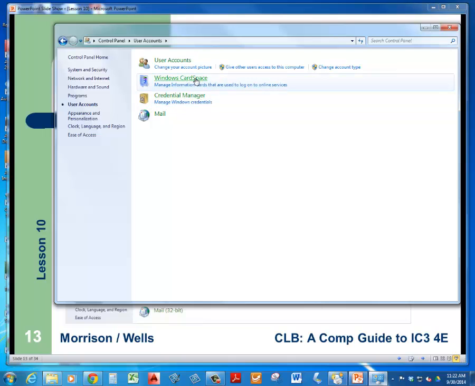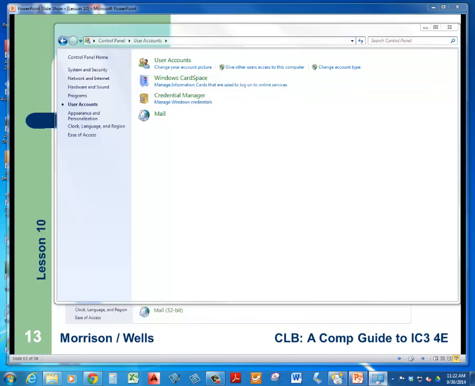Windows CardSpace. I'm not real familiar with that. Let's see if it'll even let me access it. Probably shouldn't have picked that. Select a card to preview. So I guess it's a business card thing.